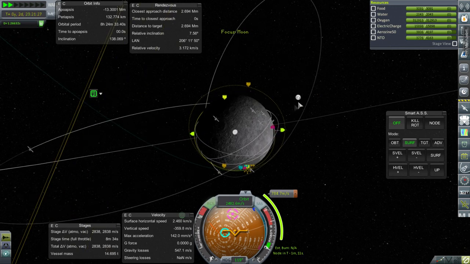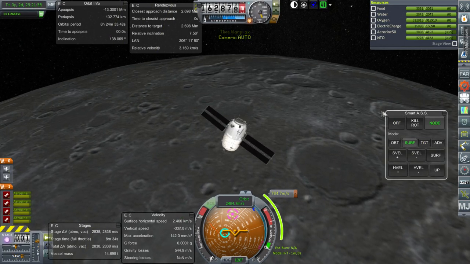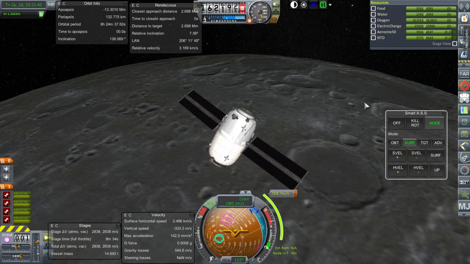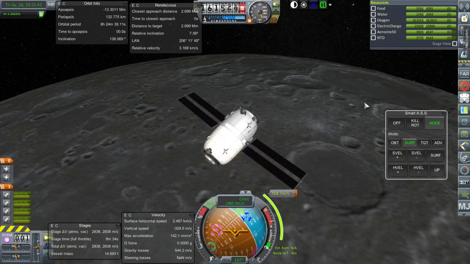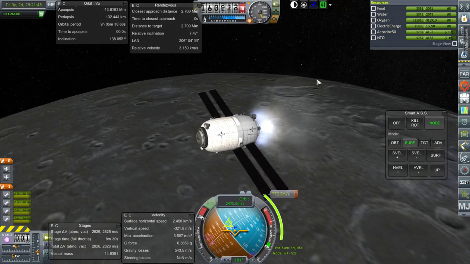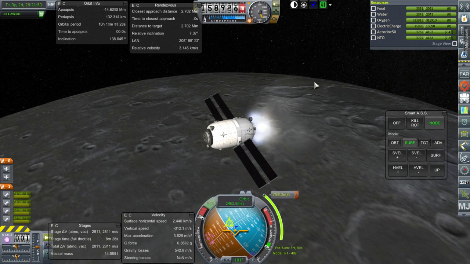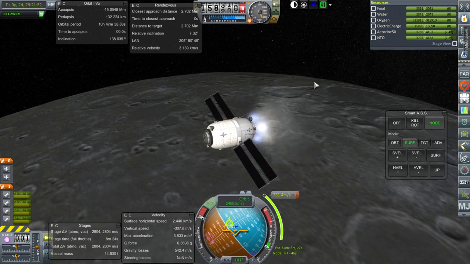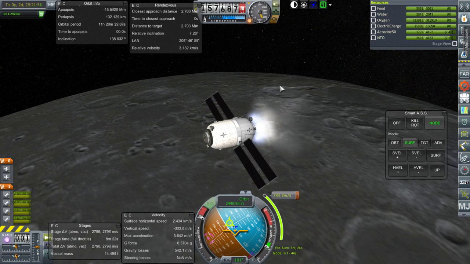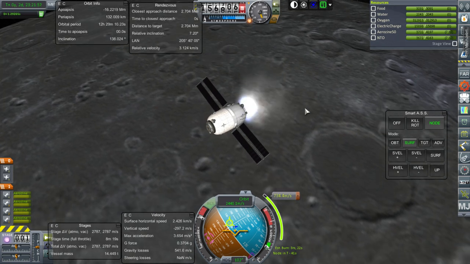Maybe we'll have to burn a little bit. Oh, no, we picked up something. Good. Alright, node. And ignition. So this should fix our inclination and leave us in a loose orbit to rendezvous. There isn't actually a clear rendezvous just yet, but we'll keep an eye on the closest approach distance to see whether that decreases, and then maybe we'll have a rendezvous from that.